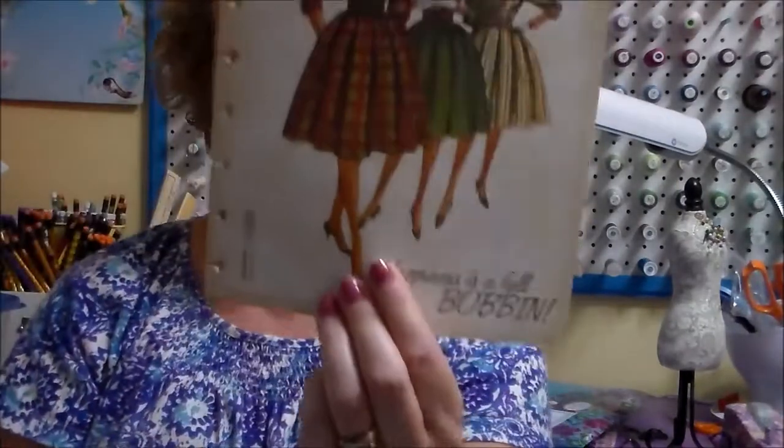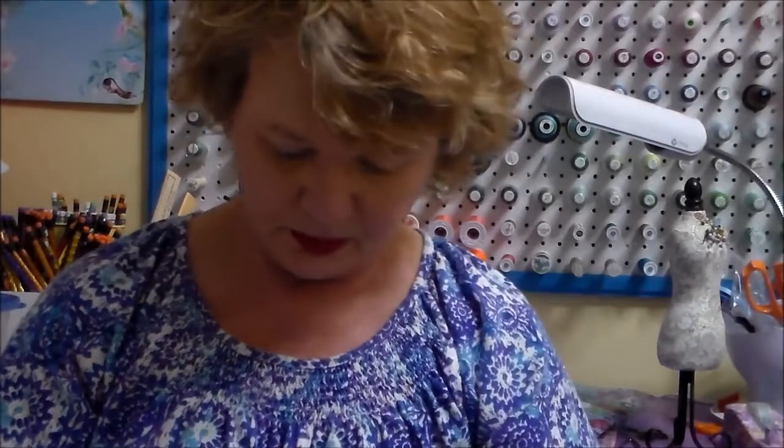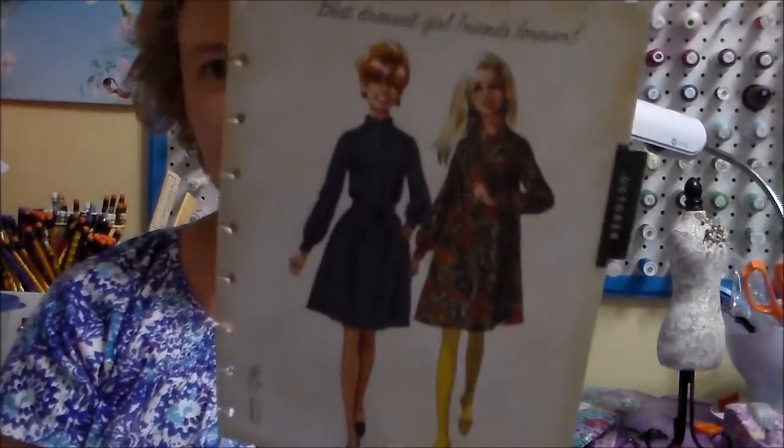All right, this is September. Happiness is a full bobbin. And the pattern number was 3580. I think my mother had a dress like that because it sure does look familiar. She probably did because she made her own clothes too. Okay, Best Dressed Girlfriends Forever. This is October, 7296.